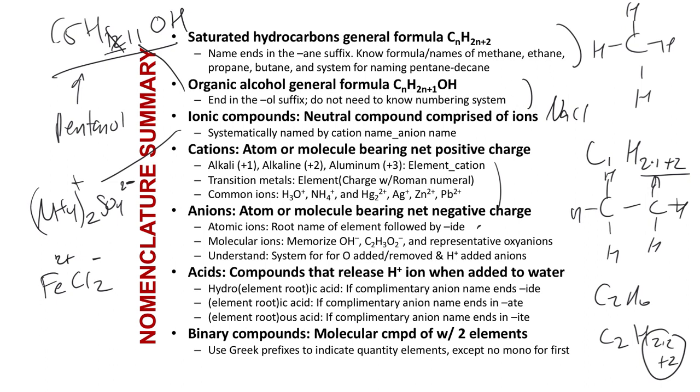And also that goofy mercury 1, where we have 2 mercuries bonded together with the 2+. I doubt you'll see that on the exam, but we'll return to that. We mentioned it. I just want to make sure to include it here. Then we have all those molecular ions like hydroxide ion, acetate ion, the representative oxyanions, the most common count for CO3 2-, NO3-, SO4 2-, PO4 3-, and then ClO3-.